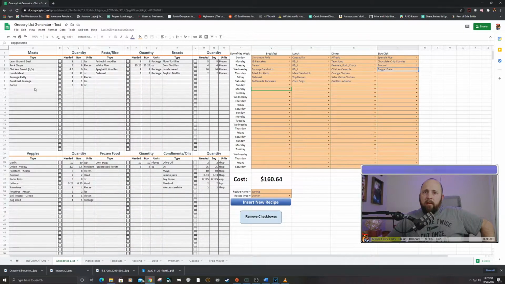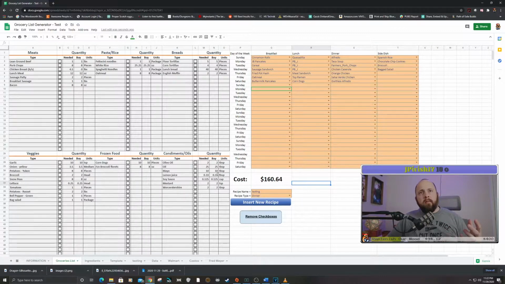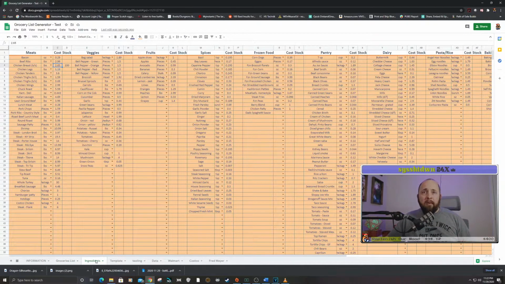They're all here. Okay, the next feature I want to show you really quickly is this cost. Now, this is a very, very rough estimated cost on what these groceries are going to cost me. It is based on a per unit basis from a website that I did like 4 years ago, so it probably needs to be updated. All that can be updated in the ingredients tab right here. We have the cost per stock. So this is beef ribs, $2.99 per pound. That may change depending on where you live. And like I said, it's been 4 years, the prices probably have gone up.